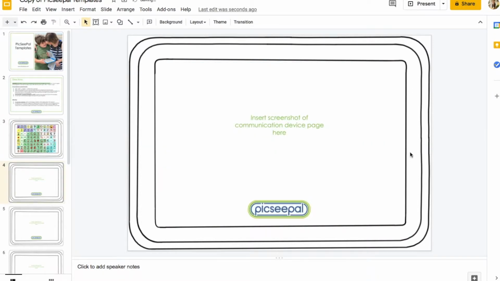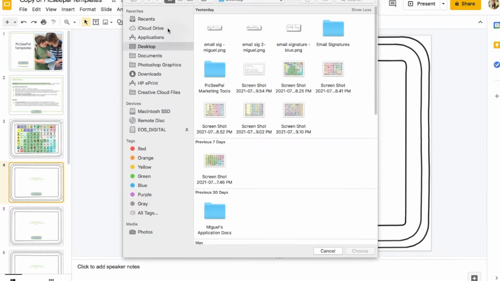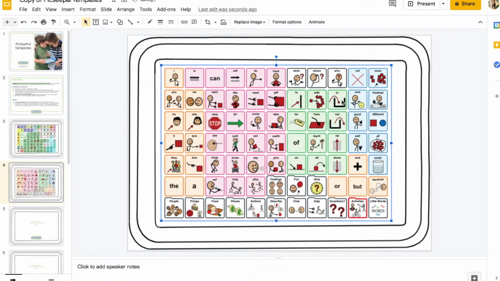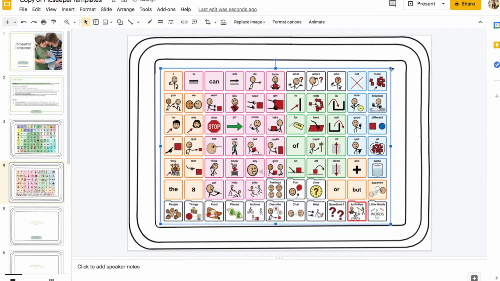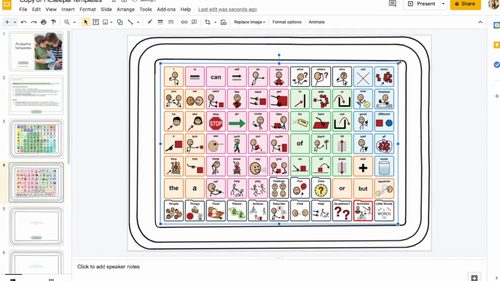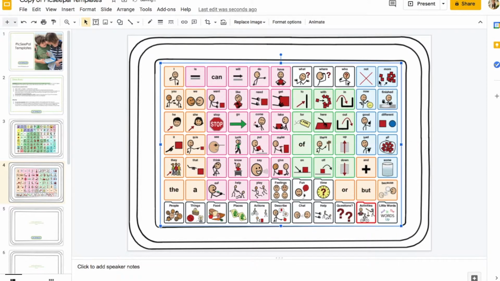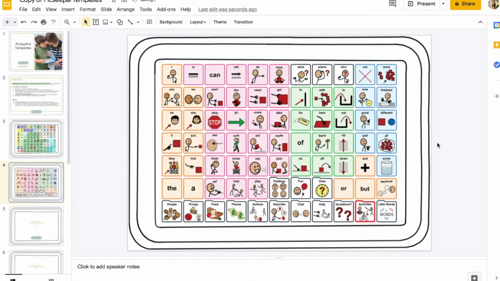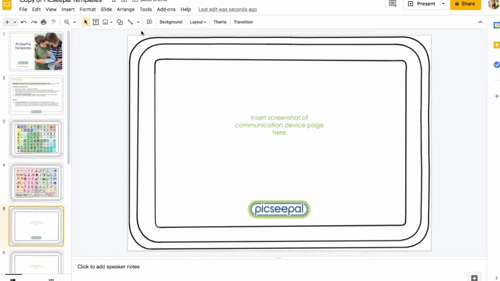So you're going to want to play with the sizing, sort of drag the corners, make sure it's within that first black border. And you'll want a little bit of wiggle room on the sides, about 1/4 inch. That way when you put it inside the Pixie Snap, there's some room to play around with and it doesn't bleed all the way into that black border. So what I'm doing here is I'm uploading a few different types of communication pages. So when I print them out, I have several different options.